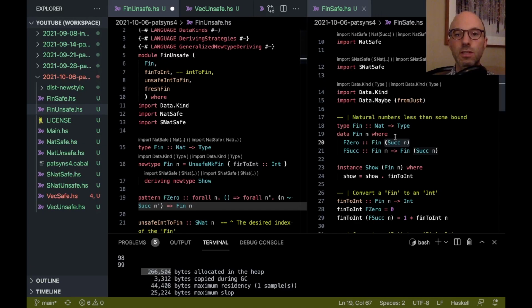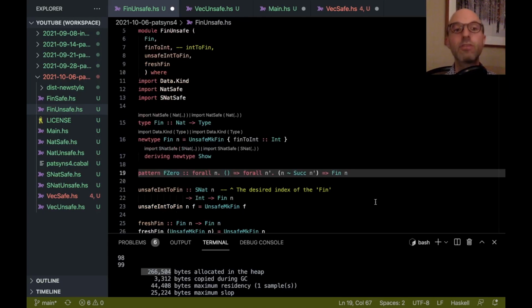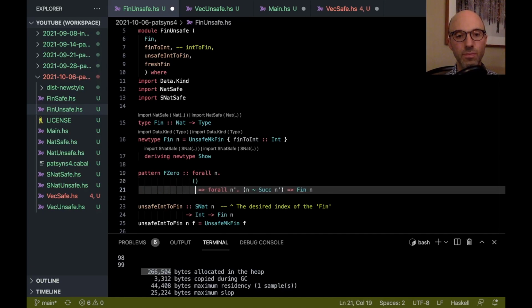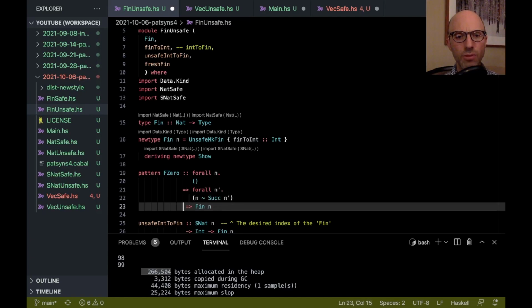Okay, there it is. Now I think it will work better for me to get rid of this. Okay, so that's my type that I want to give to f0, the pattern synonym. And so what is this? This piece here, let's break this up into pieces. I should probably put the dots on the left, but I'm not going to bother doing that. That's boring.